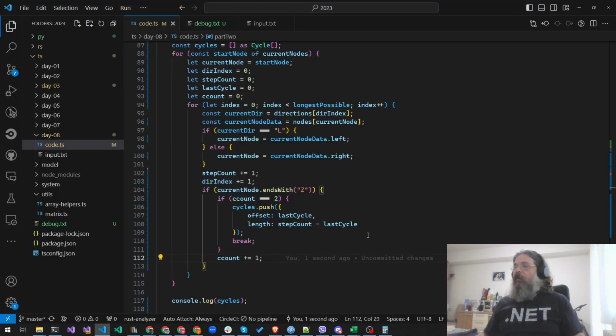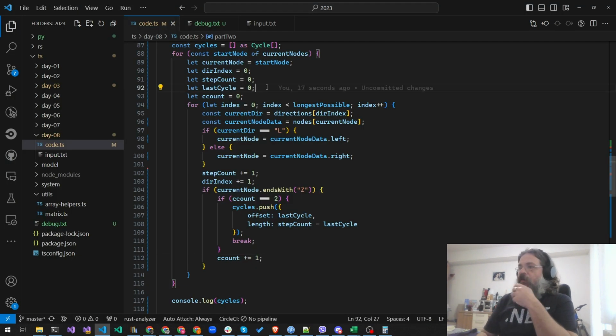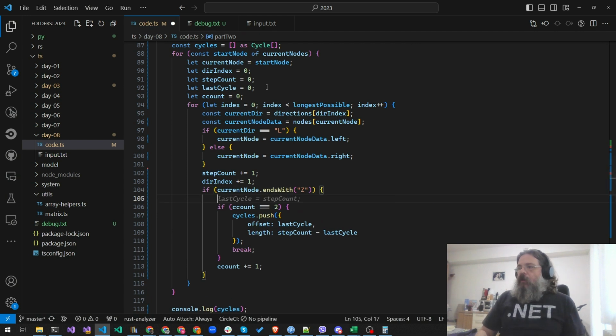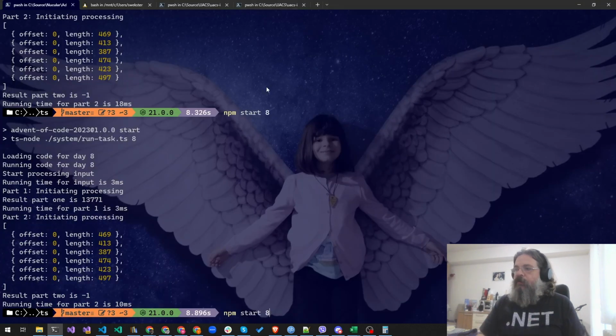That didn't help, so let's again think about where we messed up. Why is the offset always 0? It shouldn't be 0. Because we forgot this part, we deleted it.